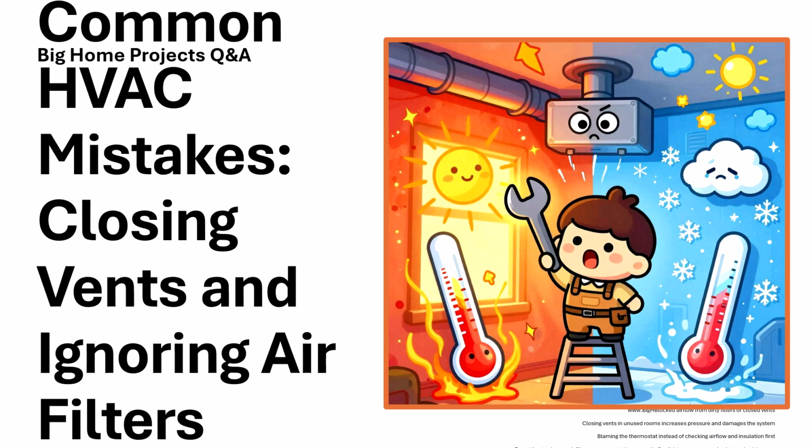Another misconception is blaming the thermostat alone, when really the problem is often airflow or insulation, so before replacing anything, get your ducts and insulation checked first. People also forget to change air filters regularly, and a clogged filter restricts airflow dramatically, so changing it every 1 to 3 months makes a noticeable difference.